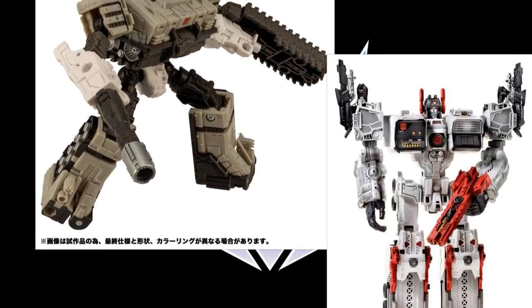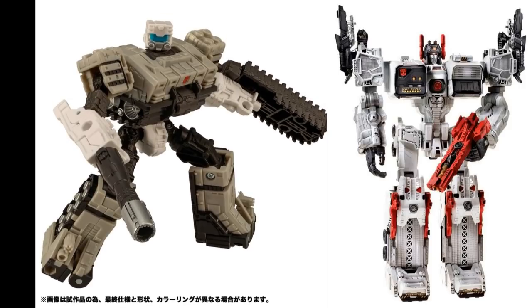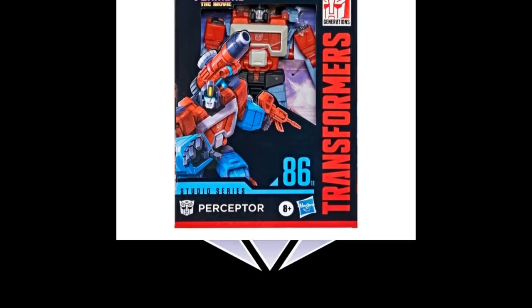So out of all these, I'm actually most interested in the Slammer. I'm interested in all of them, but the Slammer itself, I don't have it yet. It should be coming in relatively soon, and it is going to work with the 30th Anniversary Generations version of Metroplex, and I still wonder, will it also work with the new version they're going to make eventually? And they're also supposed to be making another version that's not even from G1, but I would like to see another proper G1 Metroplex.